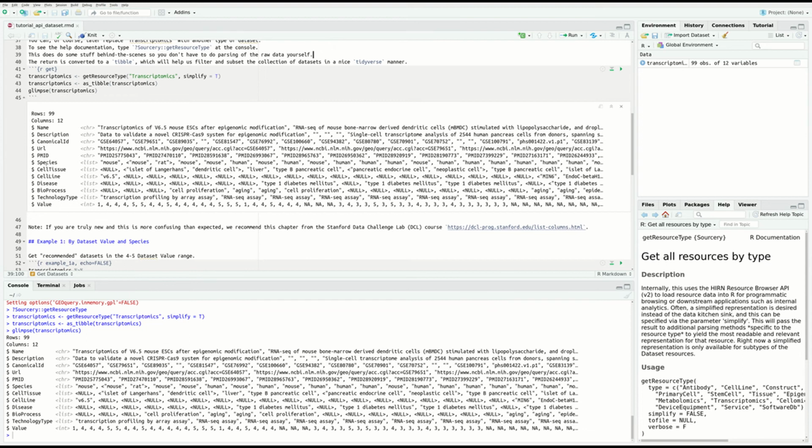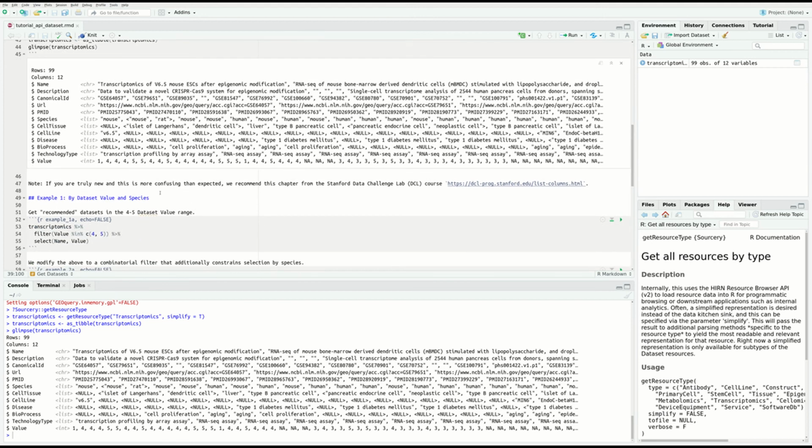But there are some attributes such as species, cell, tissue, and so on that are represented as a list data type because, for example, with species, there could be multiple species associated with the dataset. Here, both mouse and rat samples were in that dataset. And just as an aside, if you are truly new and this is more confusing than expected, you can also refer to this Stanford Data Challenge Lab chapter. That's freely available material.